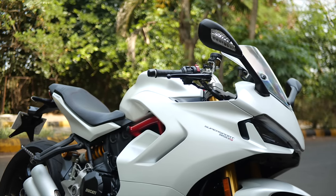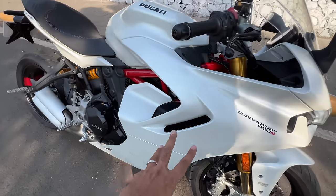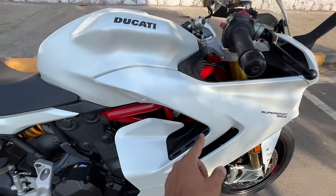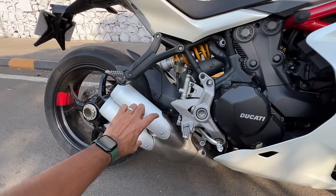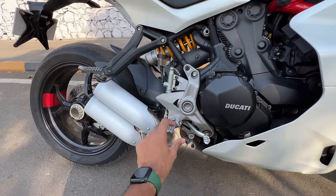Then when you come to the fairing, you realize that it has become slimmer now when compared to before, and they have made some cuts and creases for better breathing. The earlier bike used to heat a lot. This also heats, but lesser. Red colored frame, because this is actually the fared version of the Ducati Monster. There is the L-twin engine. You get this dual barrel exhaust, and of course peg quality is also phenomenal.